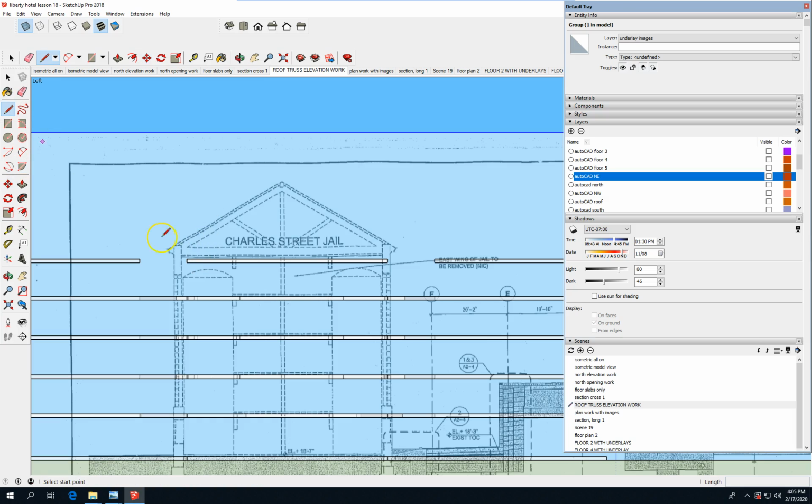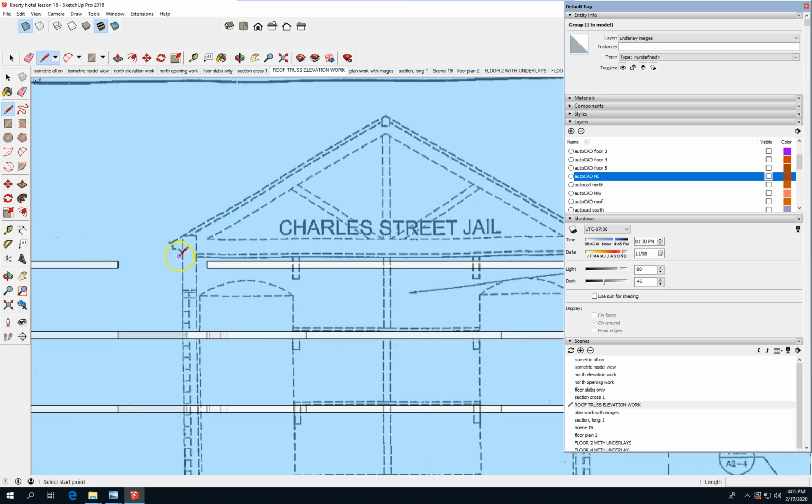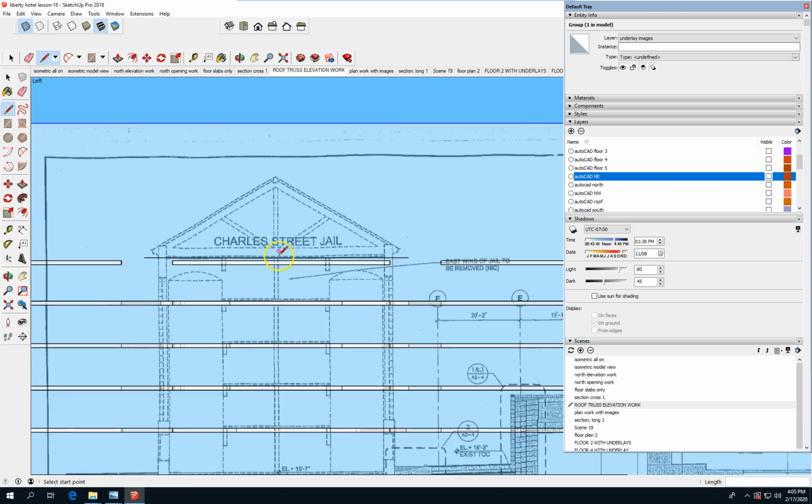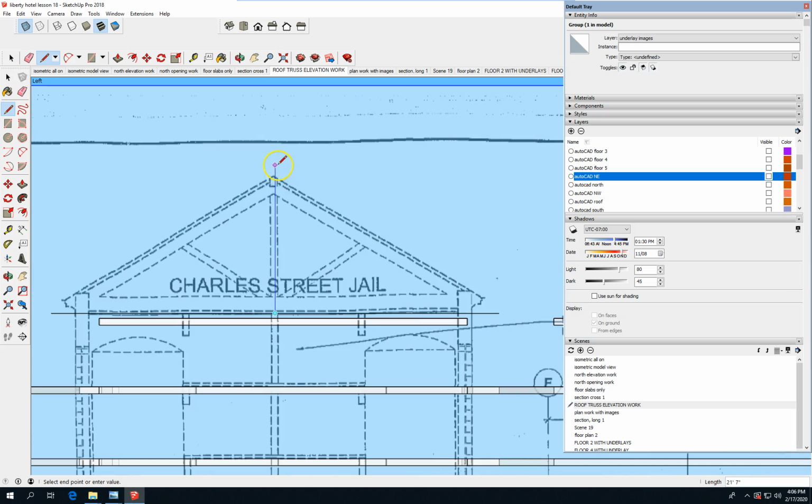So let's just draw the shape of this roof. I'm going to start out here somewhere. The midpoint has got to be the top, right?